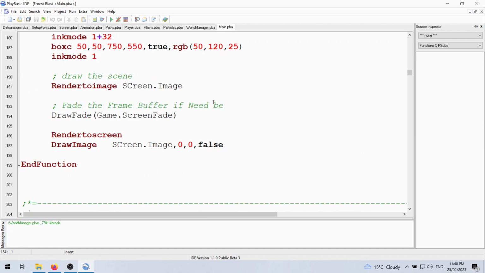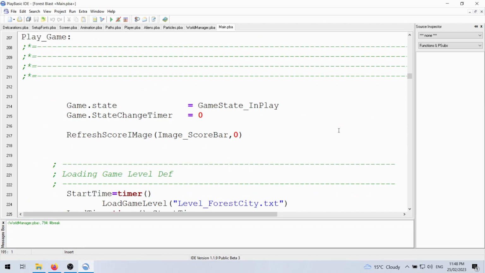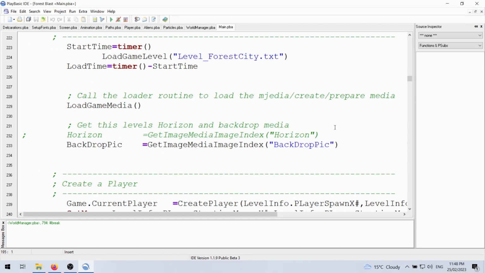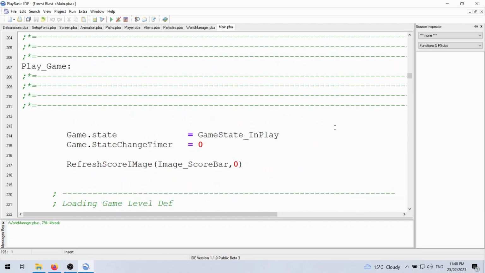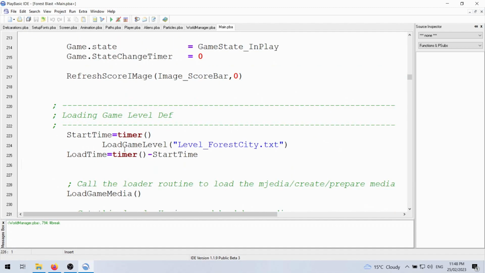Redraw is just doing a screen redraw of the display. Back to play game. So we're doing what? We're forcing it to load this game level. Now, ideally, what I think the idea was initially is you would load from the game text file and look for level 1, and grab this file here, then load that level.